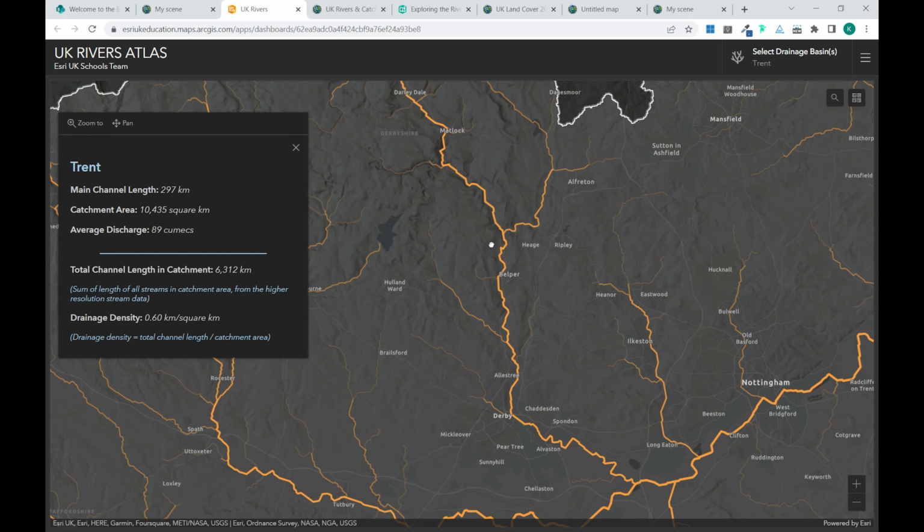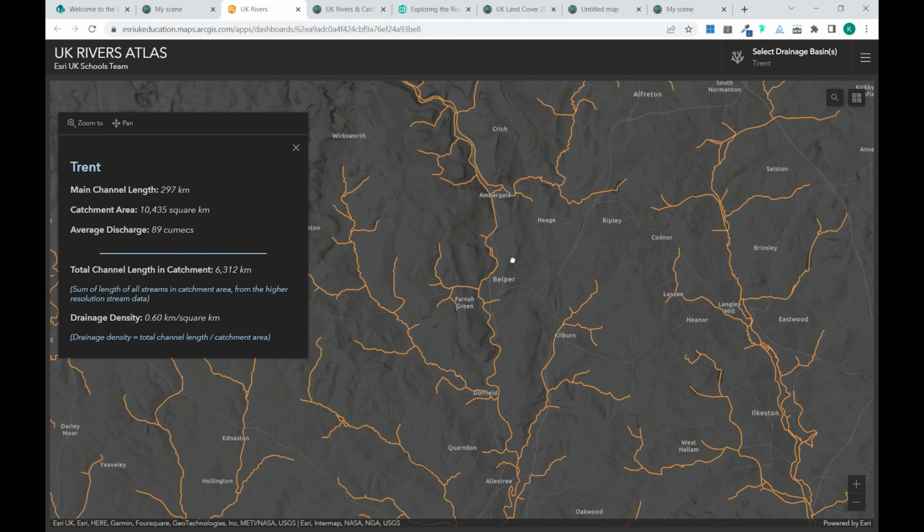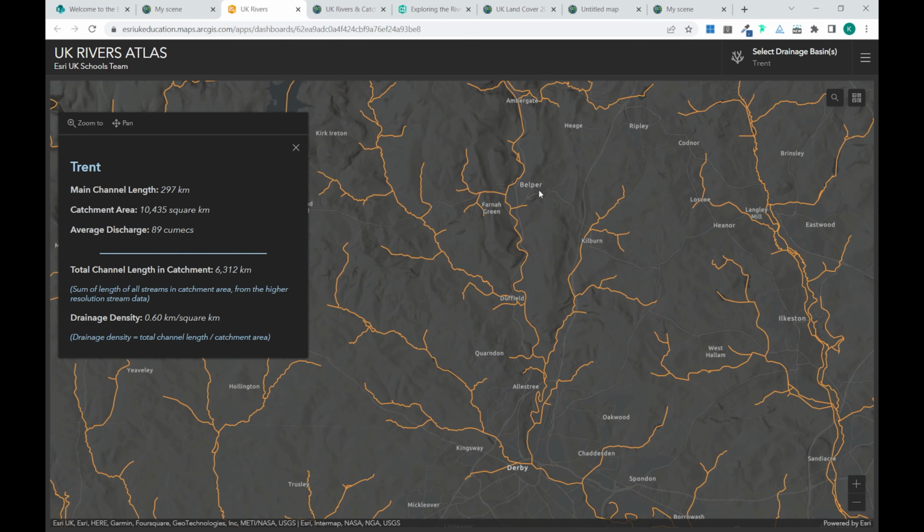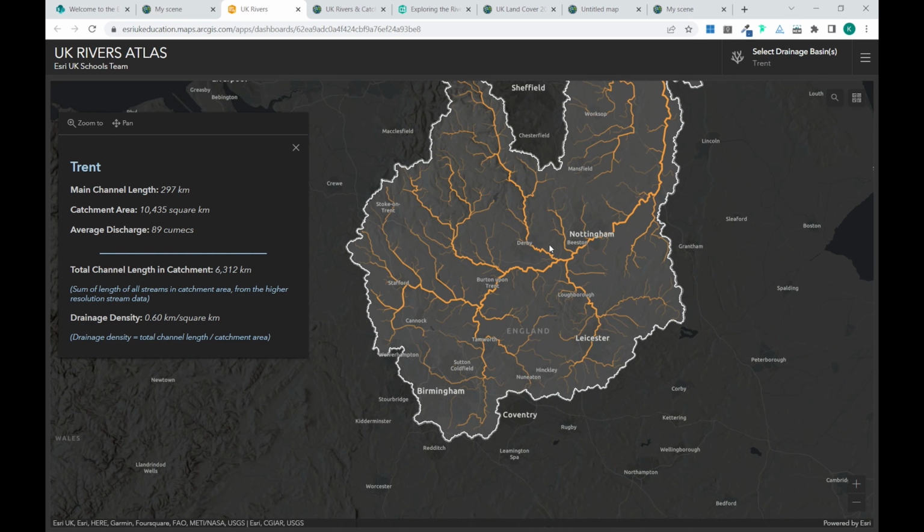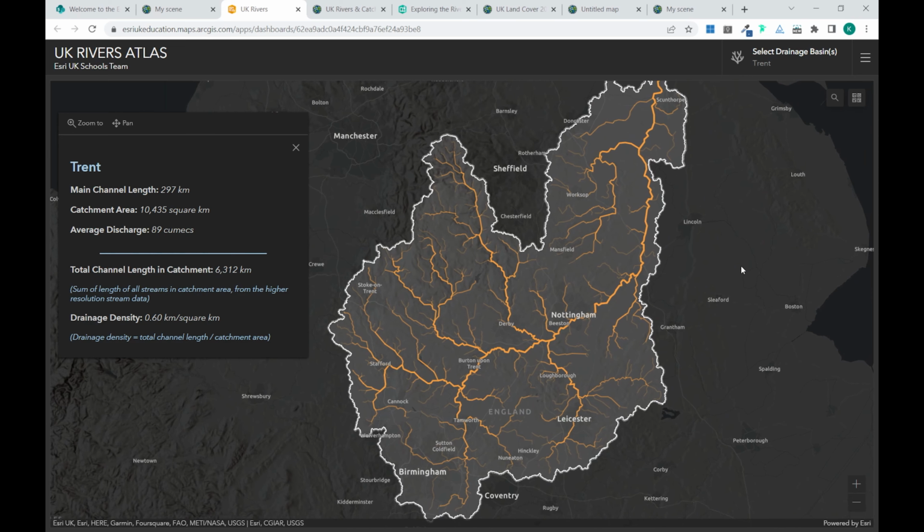Yeah, so within this map, we've actually got two different resolutions of river data sets. The coarser resolution is derived from a digital elevation model, exactly the same process that's happened when we asked the GIS to predict where our raindrop was going to travel down that river's course. So those are created by a computer.